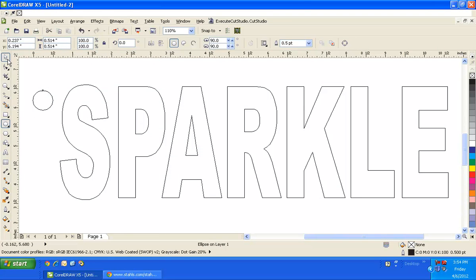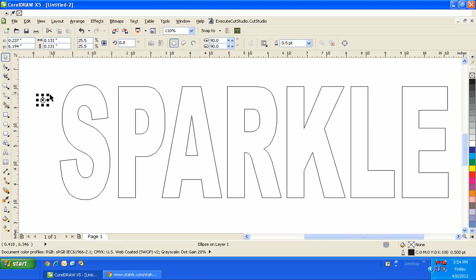So back to Corel, I have my circle selected, a perfect circle here, and I have my Corel set to inches, my unit of measurement to inches, and I don't want to keep converting back and forth from inches to millimeters, so I'm just going to type in 3.3 mm and hit enter on my keyboard. As long as my proportionate lock, my lock ratio, is turned on, I should be able to just type that in and hit enter, and it'll convert it for me.